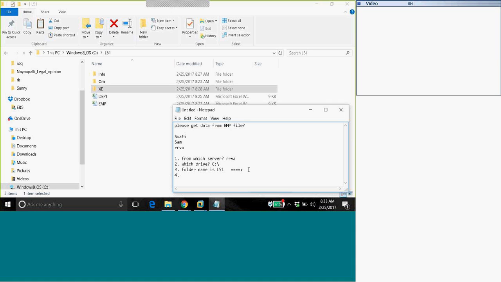When you go to L51, you may have to do 3 operations. 3.1, select all columns from the EMP file, right?